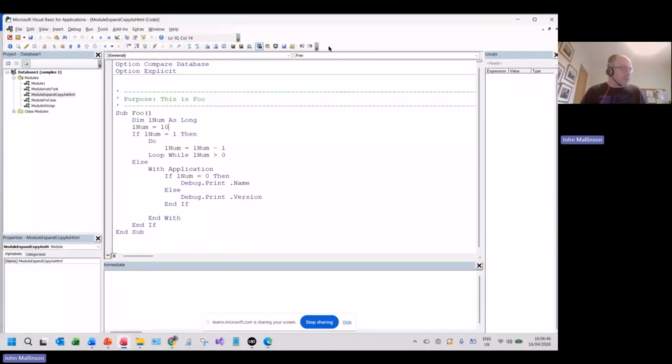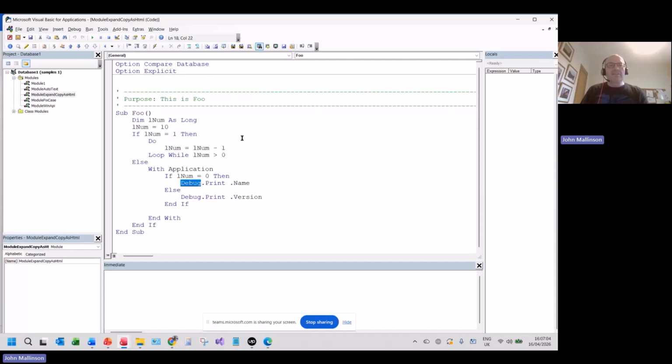So the new functionality I wanted to go through, the first thing I wanted to demonstrate is storing and restoring the cursor location. And the key thing for this is I often find that I come back the next day or a little bit later, I've closed down and I've reopened the VBE and I'm wondering where on earth was I working on my code.